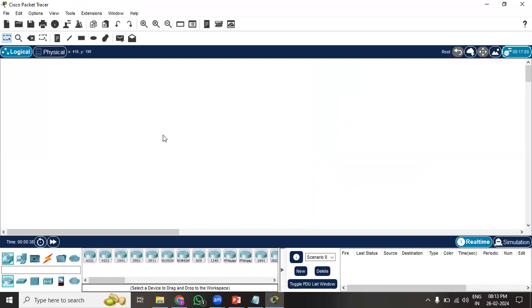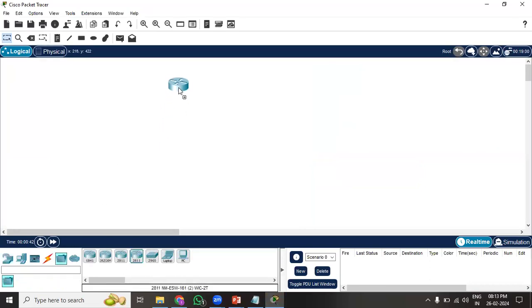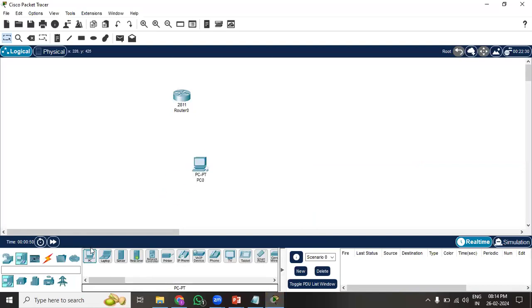This is a simulation tool. So for your understanding, let me take a device. So here is my Cisco router. And if you see a PC, just say this is my computer, and this is my another computer. If I want to connect these two computers, then I'm going to connect a cable. In this way, it is getting connected. You can see a cable is connected between these two computers.